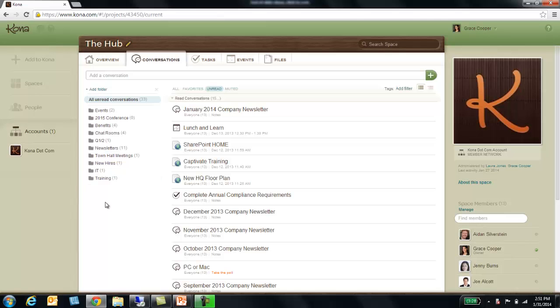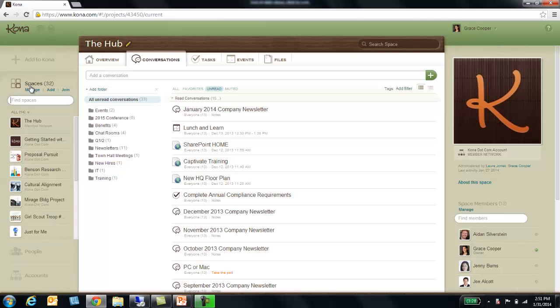So the very last part of Kona Business that we want to show are the space templates. Earlier we took a look at a specific project space. So one of the key things that you have within Kona Business is the ability to set up spaces that you would use for repeatable projects and processes. So you can add any of your spaces, whether they're made from scratch or they've been developed along the way, as templates, and then you can use those and download them over and over again in the future, and that'll really help you to launch your projects.